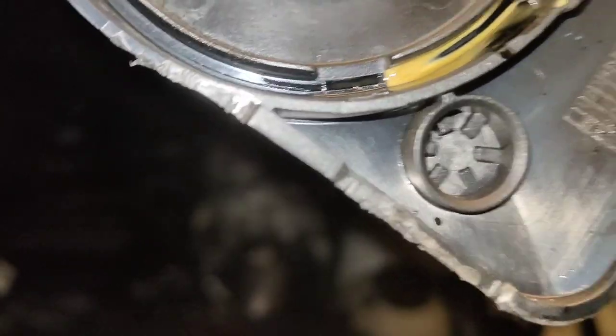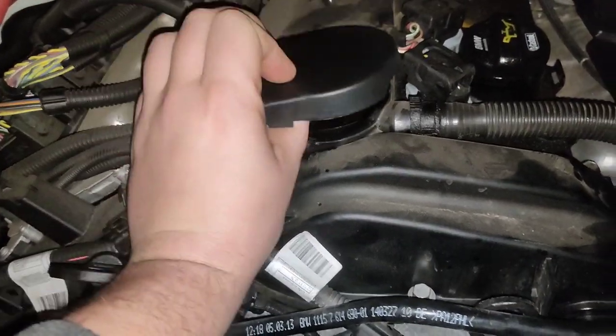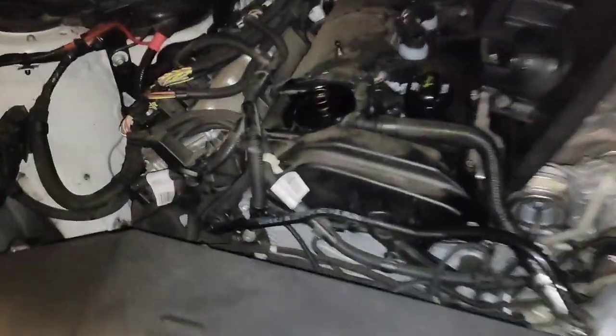I did manage to crack the cover though, so I'm not 100% sure how well it will secure — it's very possible I'll need a new one. This was stuck on very, very hard. You have to pry it off and be careful, because it's very brittle plastic — even when hot it still cracked. It's handy to have a second one if you're not that careful, like me. Luckily I took precaution and have two.